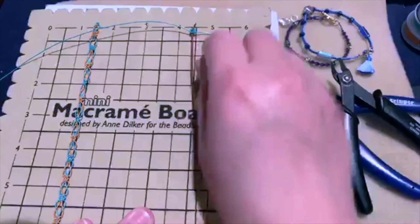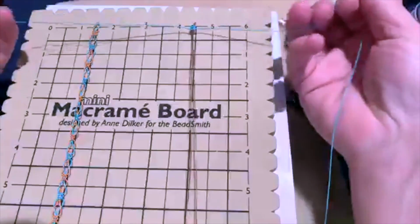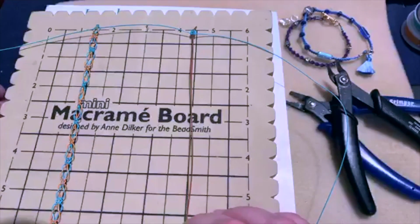So once the knots are on there, they're not going to slide. They're not going to slide. So you just have to make sure you pull your knot tension tight enough to keep them there.